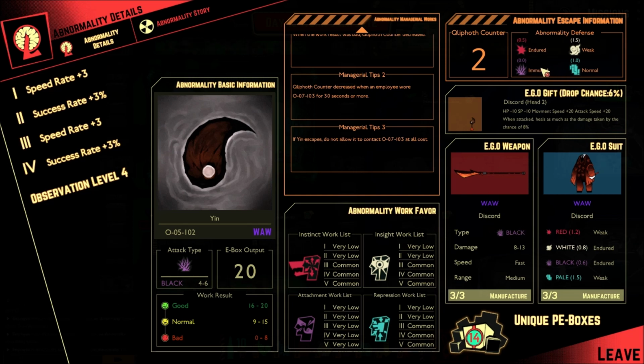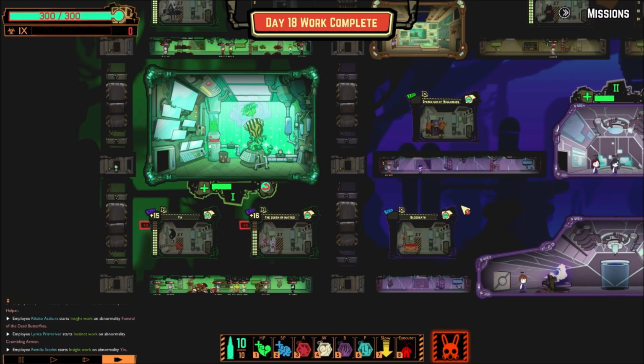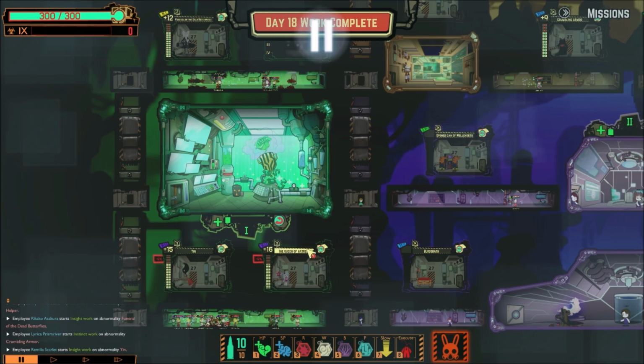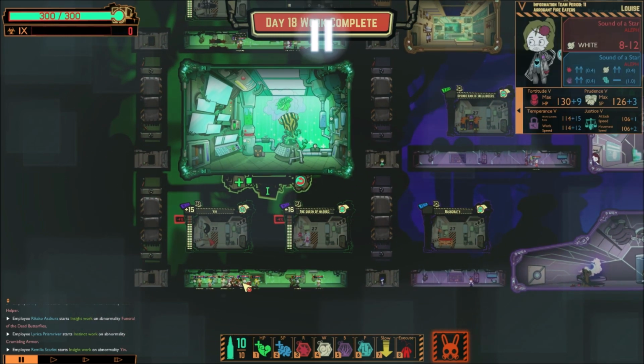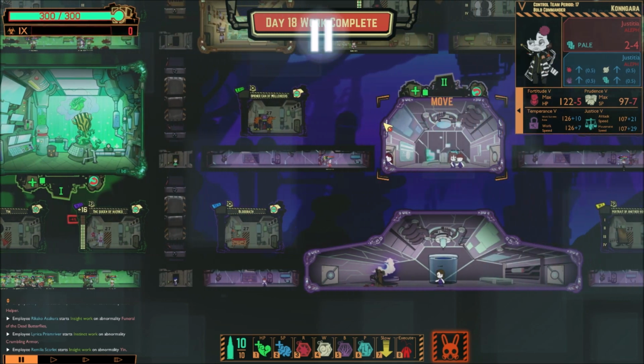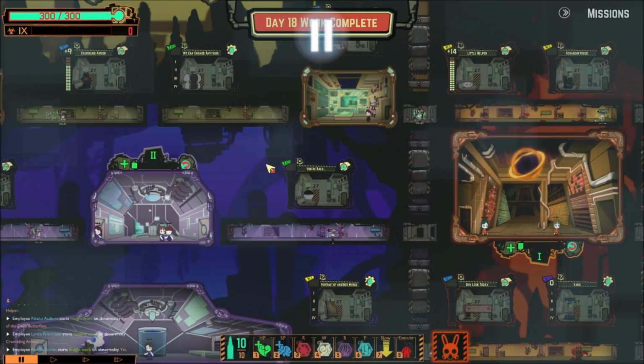Also, Yen is completely immune to black damage. I'm assuming Yang is probably immune to white damage. So that probably was harming my DPS quite a bit. Anyway, I think that's everything. So yeah, Kongara here, you can see the little earring on her left ear there. And that's pretty much it.